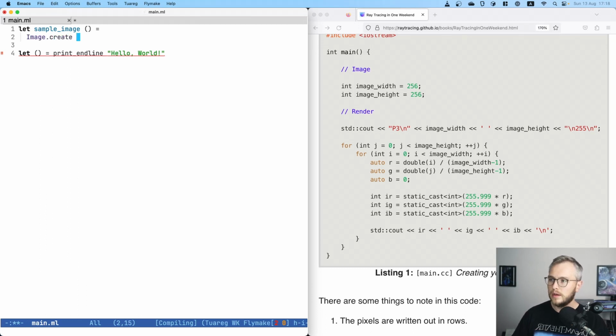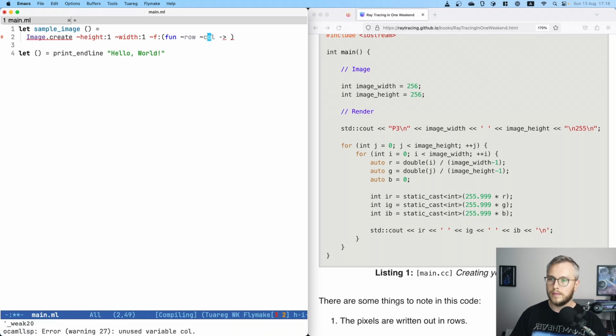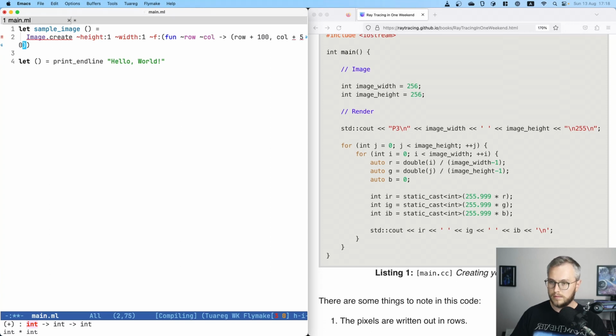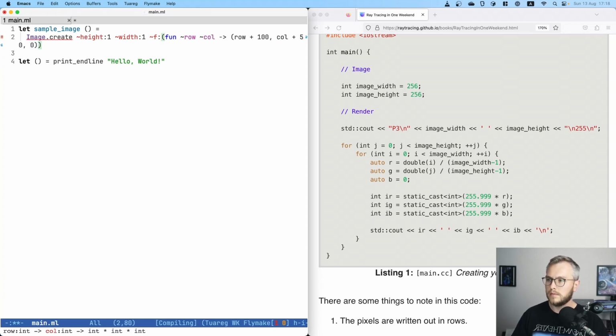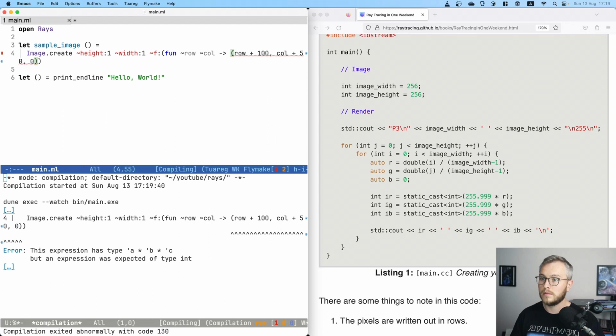So image create, height 1, width 1. And we also need to open arrays here. Oh, of course.